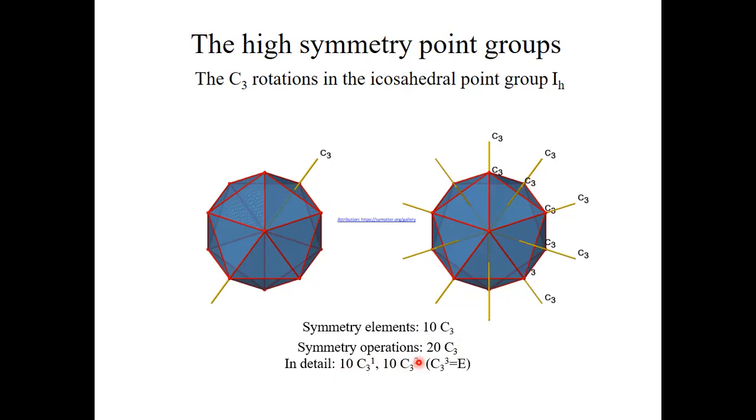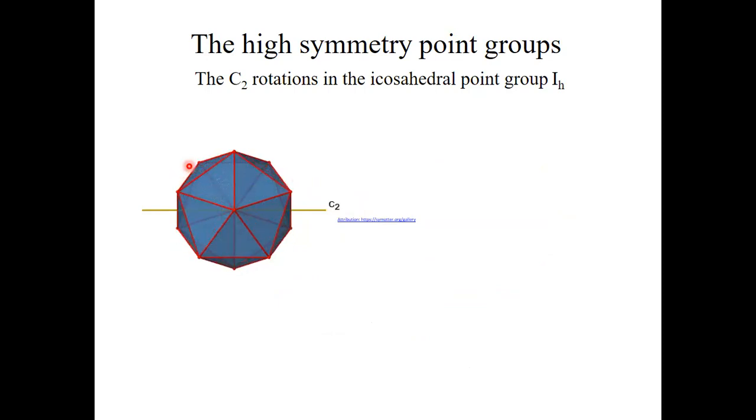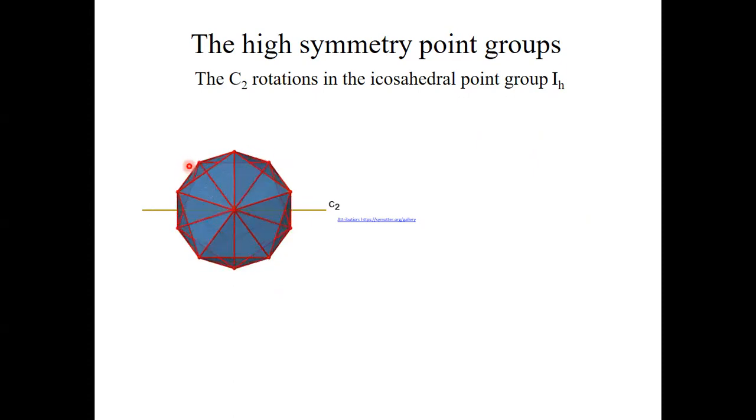Now, are there even C2 axes? And the answer is yes. The C2 axes actually go through the center of 2 opposite edges. So this particular C2 enters the polyhedron at this edge and leaves the polyhedron at that edge. Again, my animation, oh, now the animation works. I don't know why it sometimes doesn't work. All right, so you see how the C2 rotates the polyhedron.